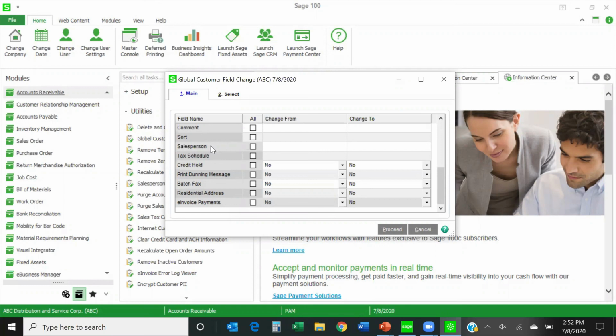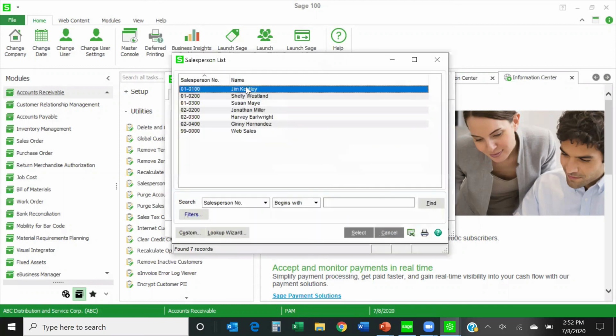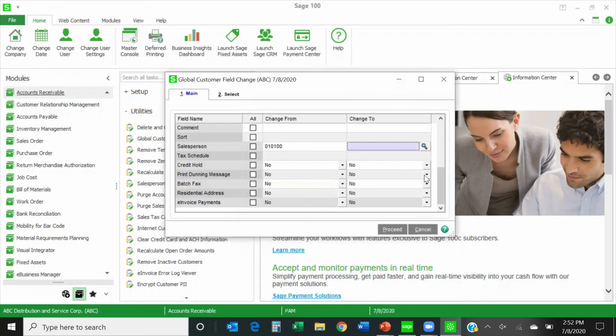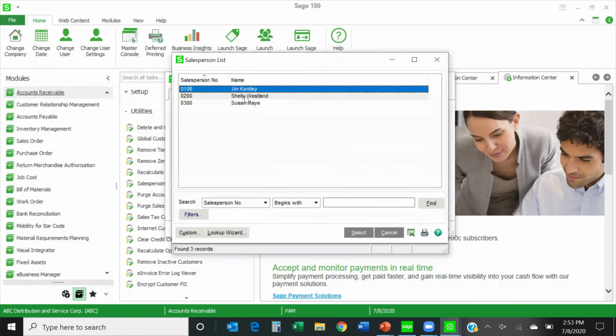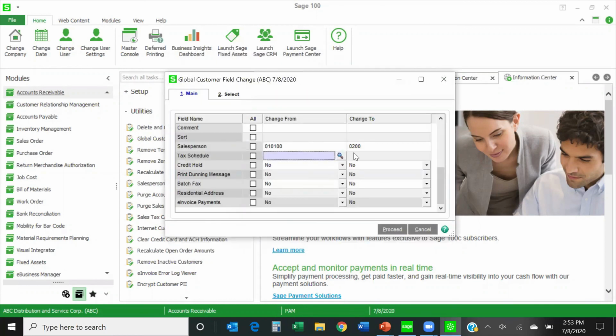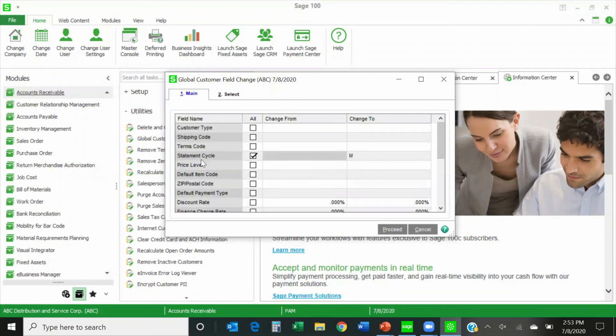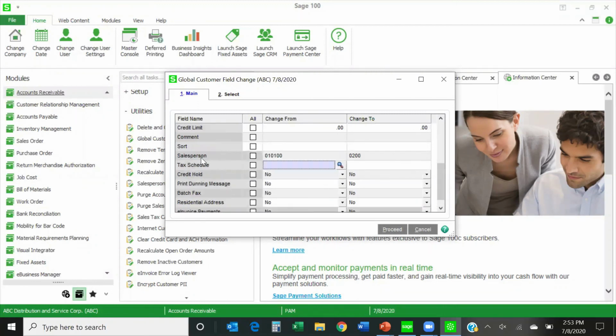Instead of going in and manually changing all of those customers, you could do a change if the salesperson is equal to, let's say Jim has resigned and now Sally is taking his territory. So I could say that any customer that has a salesperson of Jim is now going to be reassigned to Sally. So again, there's lots of different areas in here where you can do a global change.